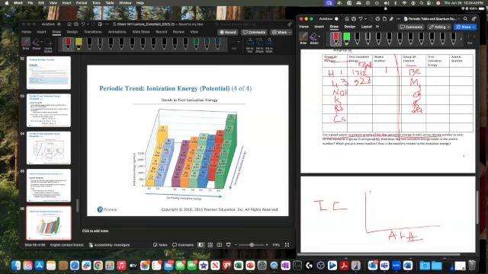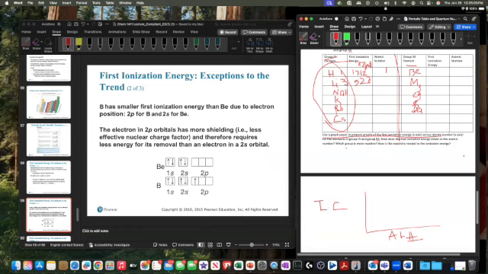Which group is more reactive? We saw this in an experiment earlier, right? That is group 1 because their ionization energy is a lot lower. So it's easier to remove the electron from group 1 versus group 2. And we saw in the experiment that reactivity increased to the left. Oh, you see how these things are tied together, right? Which group is more reactive? It would be group 1. Why? Because it has a lower ionization energy. So the higher the reactivity, the lower the ionization energy.